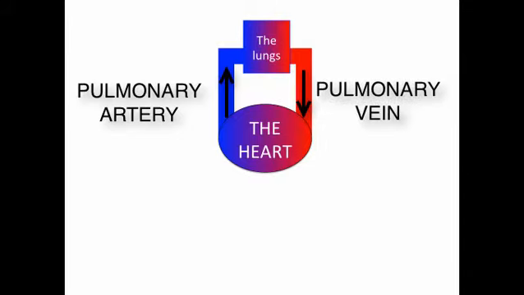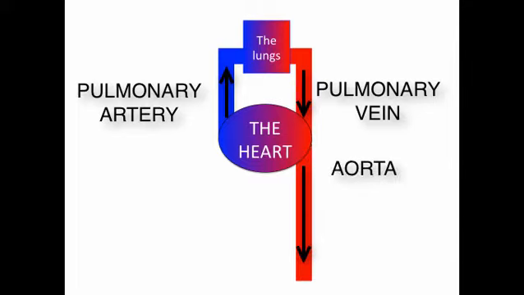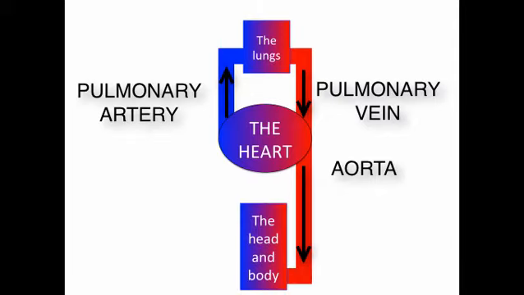When the left ventricle contracts, the blood leaves the heart under very high pressure. The blood vessel that takes blood away from the heart is the largest one in your body. It's called the aorta. It's about the size of your index finger, very thick. So blood leaves the heart at very high pressure. This high pressure allows it to pass to every single part of your body. If you think, your heart has to pass this blood to the very tips of your fingers, the very tips of your toes, and all the way up against gravity to oxygenate your brain very well.